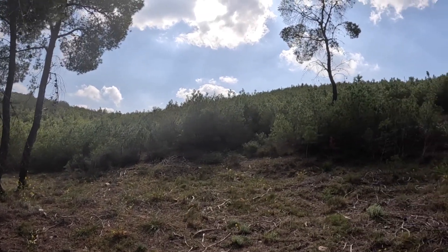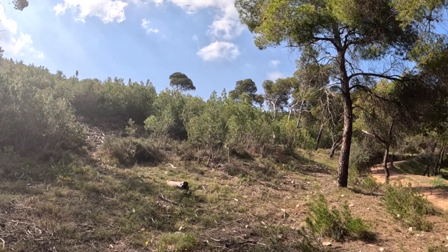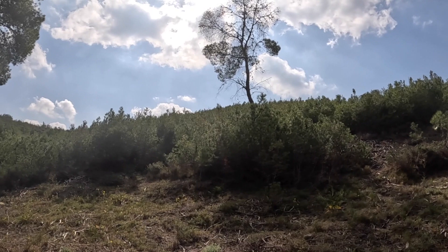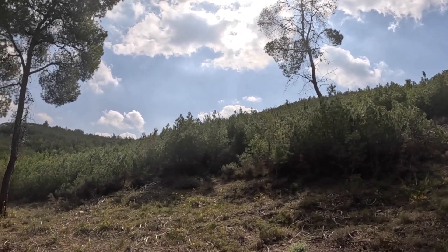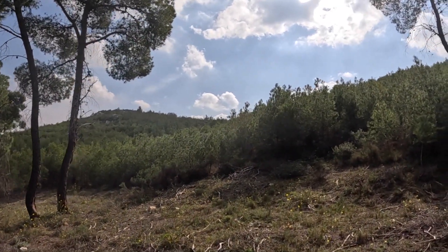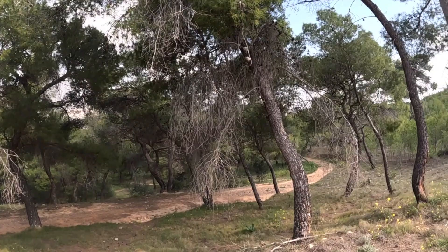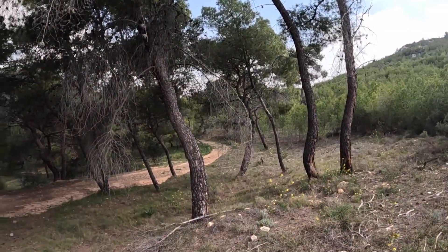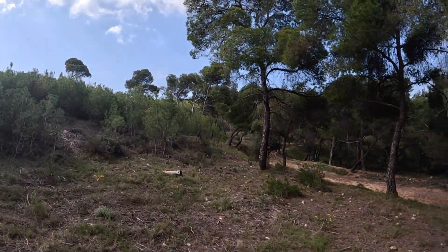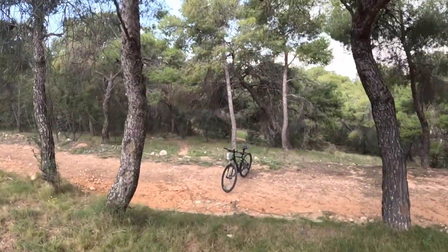If you wonder about these little trees here, like many forests in this beautiful country, they have been burned down. This one is no exception. Back in 2014, a group of volunteers planted over 10,000 trees. When a forest gets burned down, it takes forever to grow back. But let's not focus on sad things today — it's still a happy day. It's beautiful, even these little baby trees. Everything is beautiful. I'm enjoying this day, I hope you guys are too. Let's carry on with this mountain bike trail.